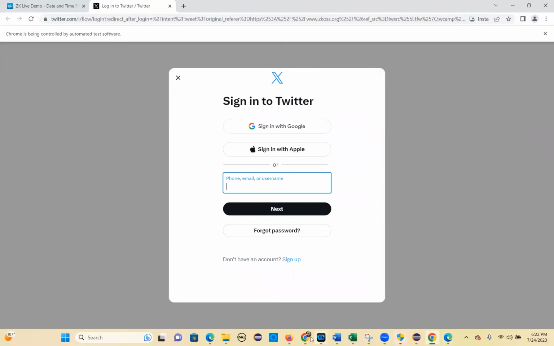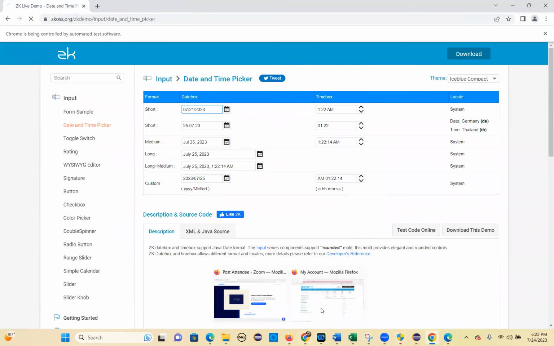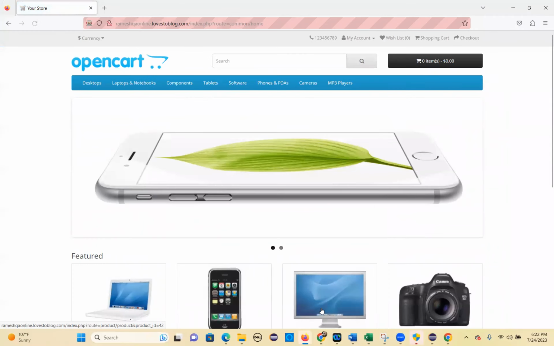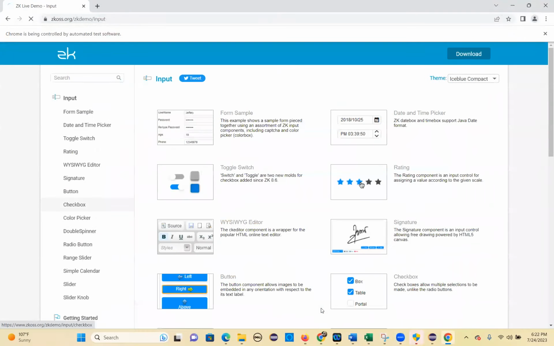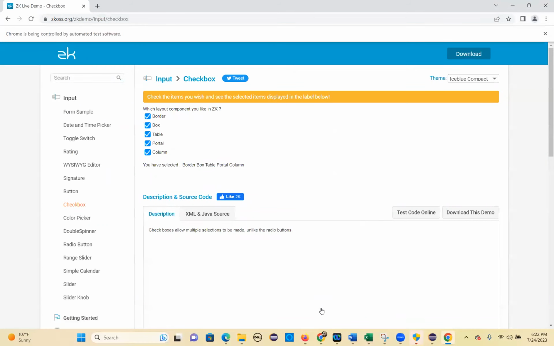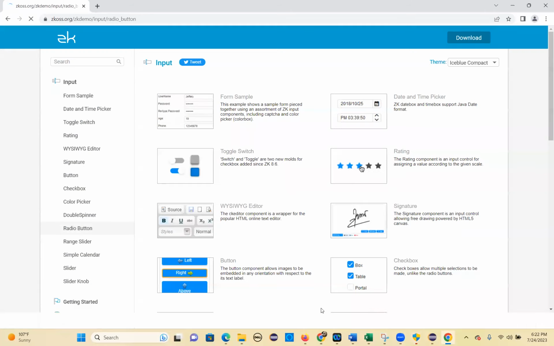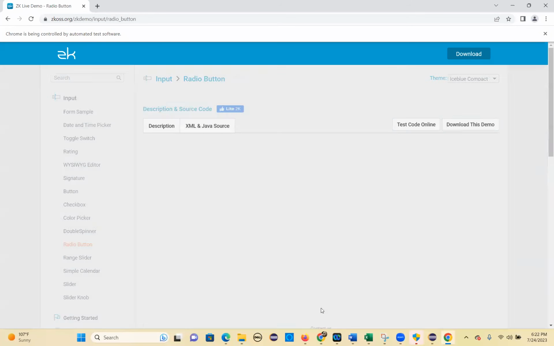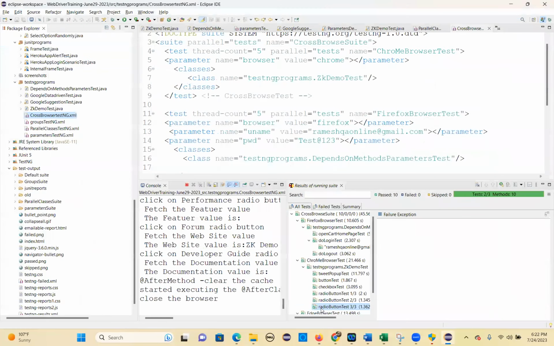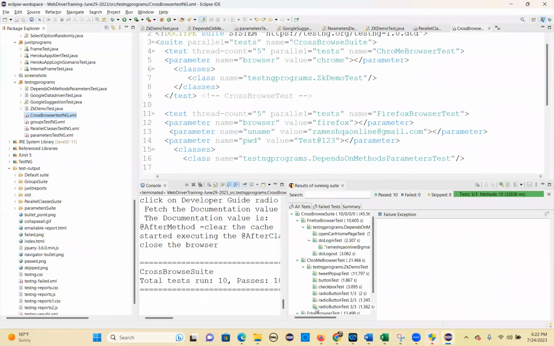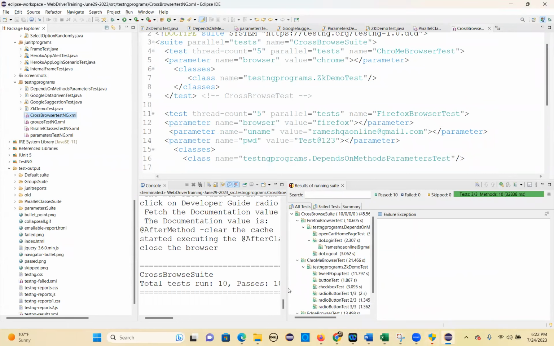See, Firefox launched, Edge launched, so Chrome also launched. So all 3 browsers launched and they are doing their work. So this is the parallel execution. There is no dependency one on the other, right? So what is the main advantage? Can anyone tell me what is the advantage? See, all 10 test cases are passed again.